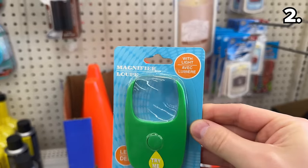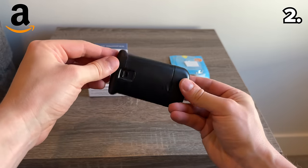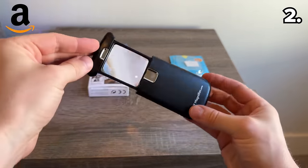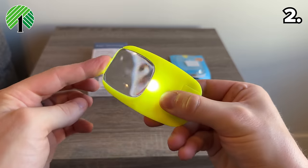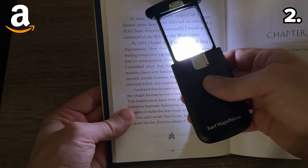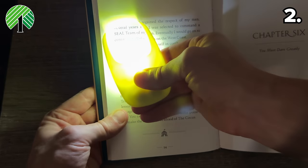A magnifier with LED is a more recent addition to Dollar Tree at $1.25 versus the $20 alternative from Amazon. The Amazon version incorporates a light that automatically turns on when you pull the magnifying glass upward. The Dollar Tree version has a more manual approach with a light that can be toggled on or off. The Amazon version had a much better build quality and did perform better in my overall test, despite that dramatic price difference.